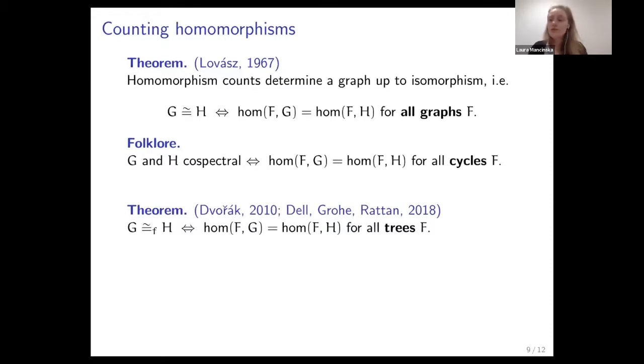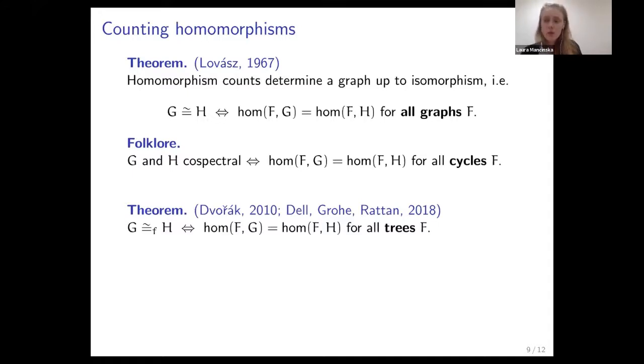Now, if you look at fractional isomorphism, which is this linear relaxation of graph isomorphism, then that is determined by equality of homomorphism counts from the class of all trees. And there's also a generalization of this tree result, where you replace all trees with graphs of tree width at most k. Then you get this notion known as k-equivalence of the two graphs.